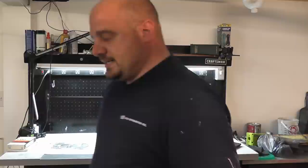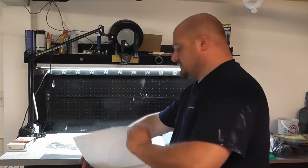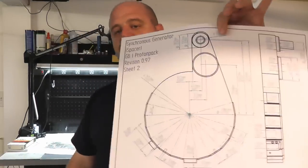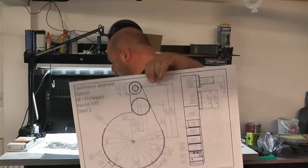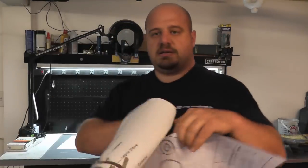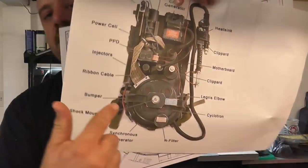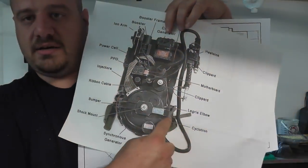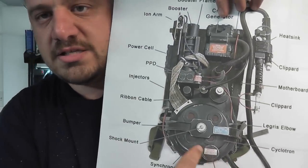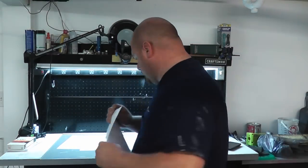The other thing I'm hoping to get done today and in this video is these other two pieces. The synchronous generator. Now, all these parts, I believe, are fan named. And this is basically underneath the blinky lights, the largest round, and then this socket here. So you're looking at this piece right there. And that is going to be made out of that pink rigid foam.